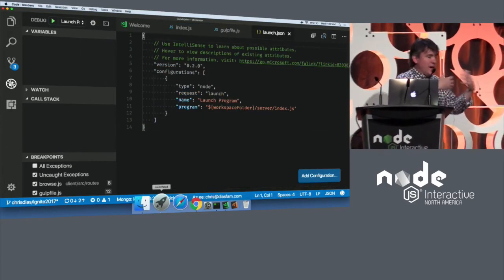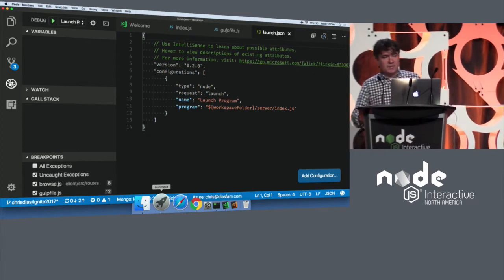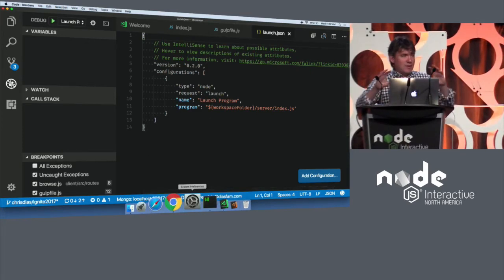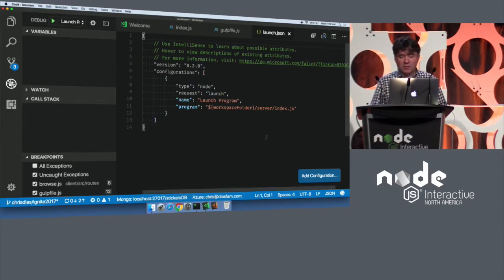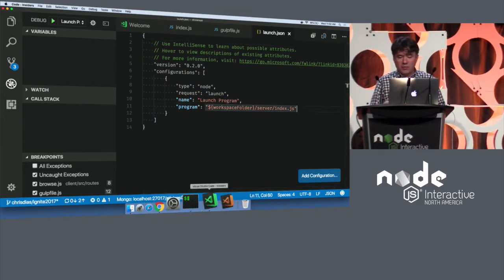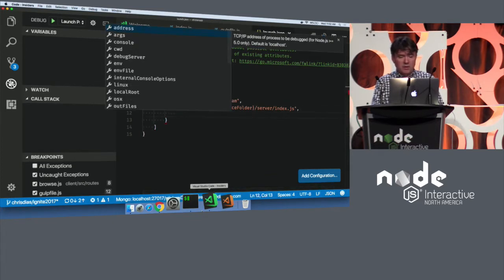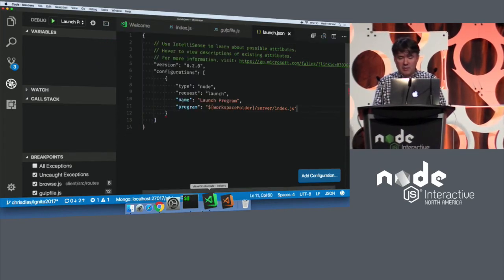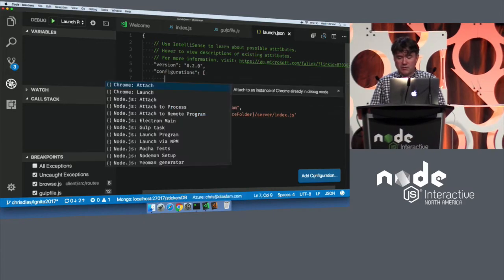You see the pattern. There's a task.json for setting up tasks. There's a launch.json for setting up debugging. And so what I can do is say, you know what? I want to configure how this works a little bit more. So this will go through, and it'll figure out from package.json what to launch. But then I can come in here and set things like environment variables. So if I want to come in here and set a set of environment variables, I can get all those things set up.